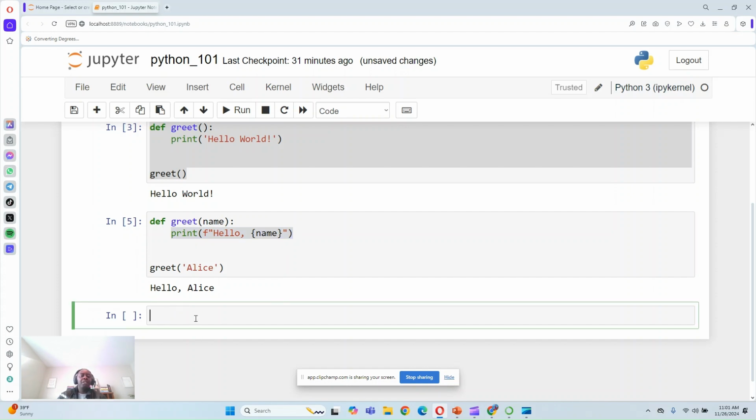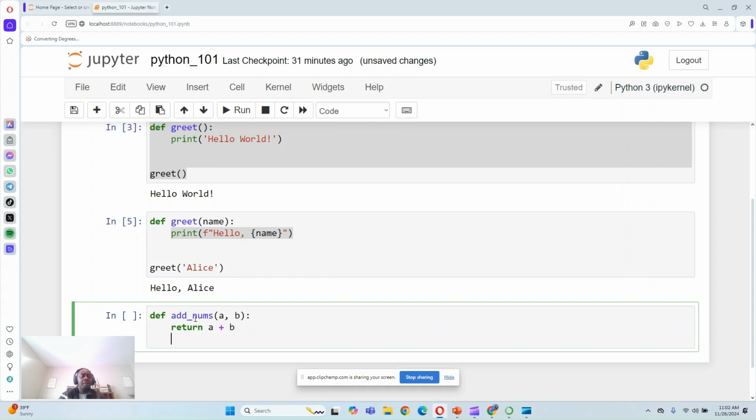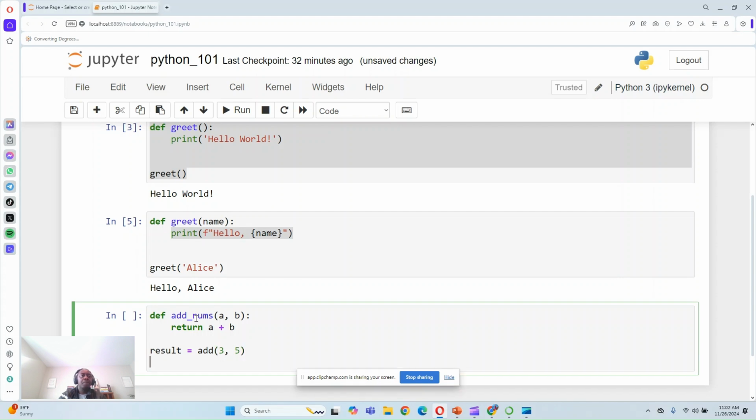Now that's one parameter, but you can go ahead and put several parameters. Let's say def add numbers, with A and B parameters, and let's say I just return A plus B. And I use my formatted string one more time.